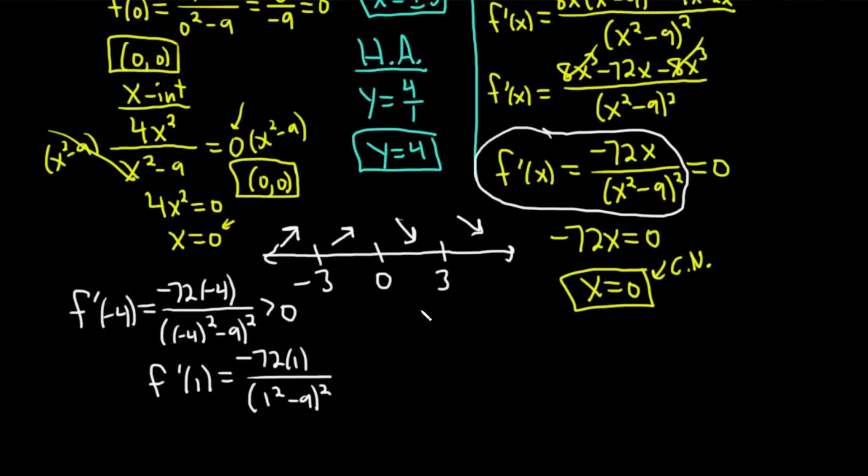So this little graph tells you where the function is increasing and decreasing, which is super useful. It also tells you where you have a max or a min. Notice the function's increasing, then it starts decreasing. So at 0, we're going to have a maximum. To find the y-value of the maximum, you plug it into your original function. We know we get 0 because we calculated it before. So we have a max at (0, 0). Very powerful stuff. This picture tells you where it's increasing—the arrows going up mean increasing—and where it's decreasing. If you have this shape, that means you have a max. If instead you had a U shape, you would have a min.